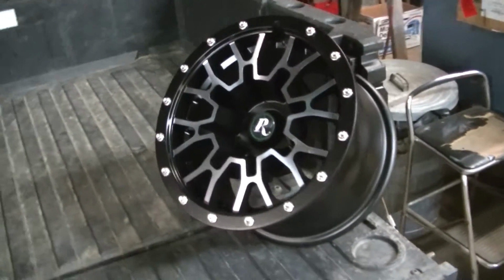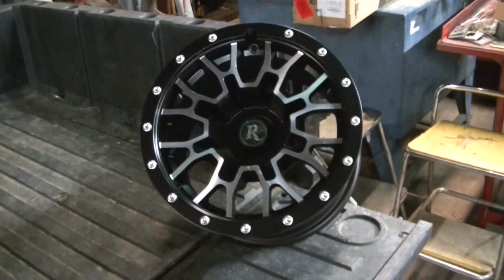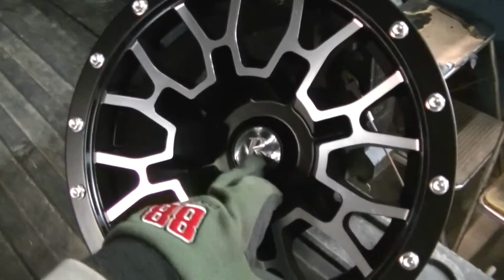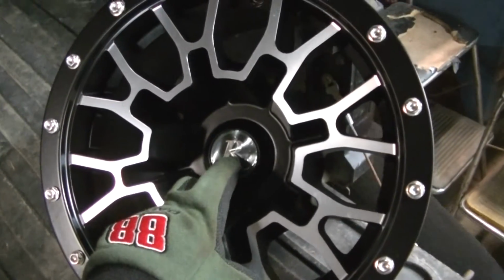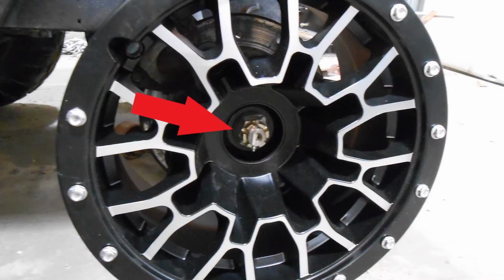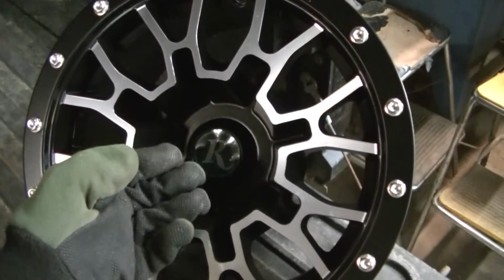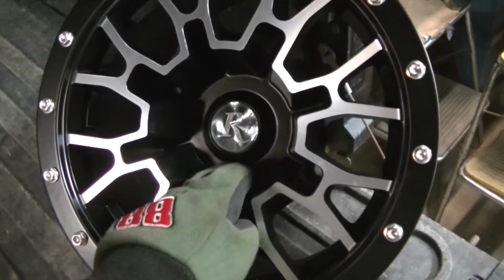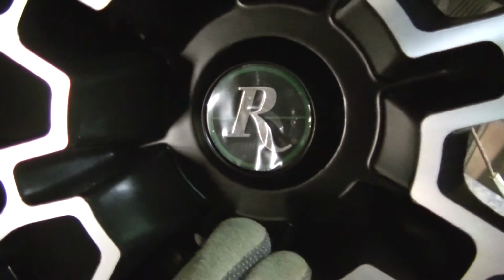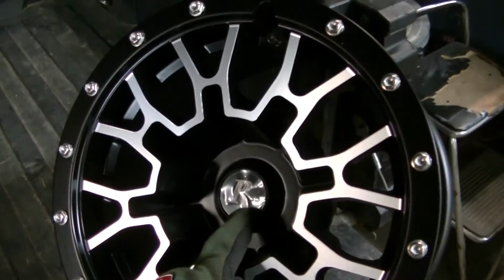Now I have test fitted these on the Ranger, the 6x6, and I've come into a little bit of an issue. It's kind of a non-issue. These center caps, you can see how the wheels kind of offset outward, and this is still inside. This center cap is hitting the bolt on the rear of the machine. Maybe the front won't have that problem, but the rears, this center cap is hitting. You can pop the center cap off and run the factory Polaris rubber boot that goes on that, and it fits fine. The only issue is if you want to run these Remington center caps, you will have to get a 1-inch spacer. So it's a little bit of a downside.